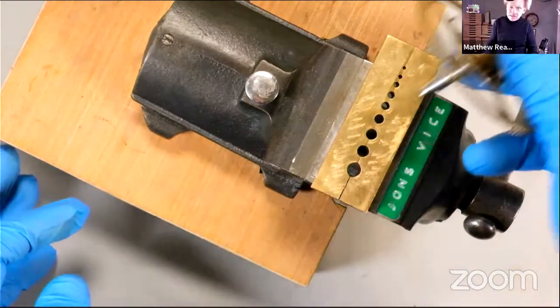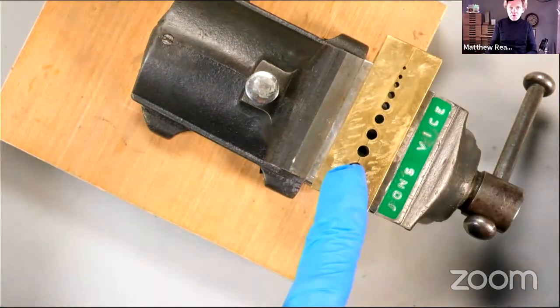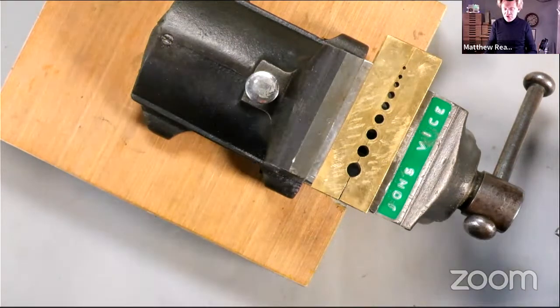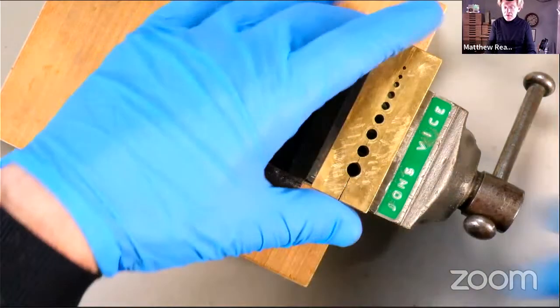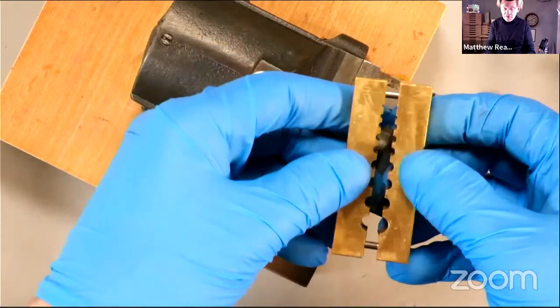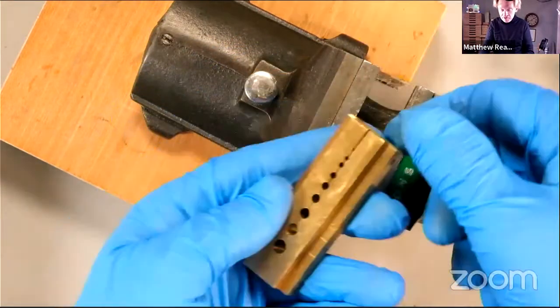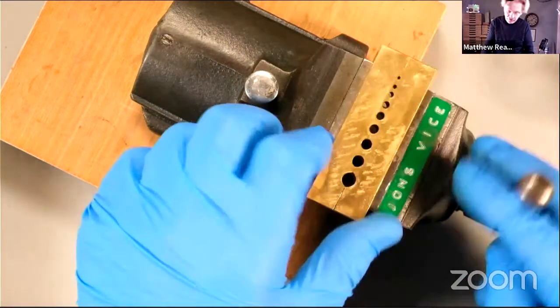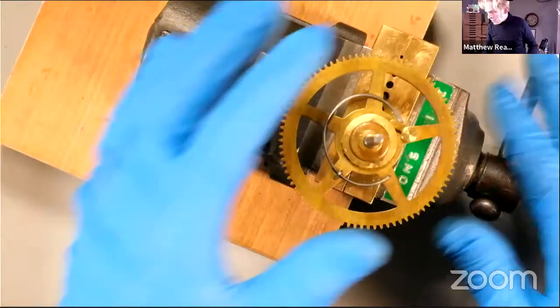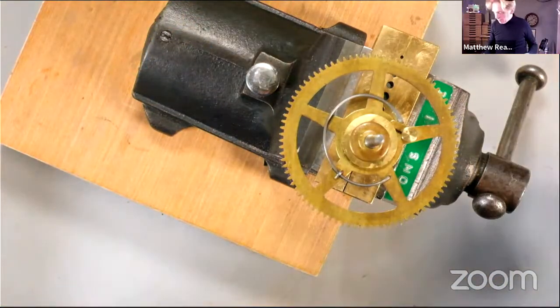just pop that. Brass split steak, by the way, if you haven't got one already and you're watching this on the recording, incredibly useful. You can either make one or you can buy them from the internet. They're really quite inexpensive and incredibly useful because you can hack it up and modify it. Really useful for little riveting jobs like this. So pop that on there.